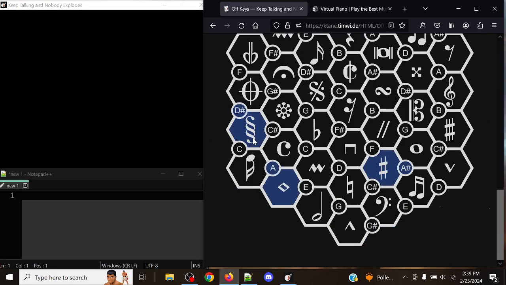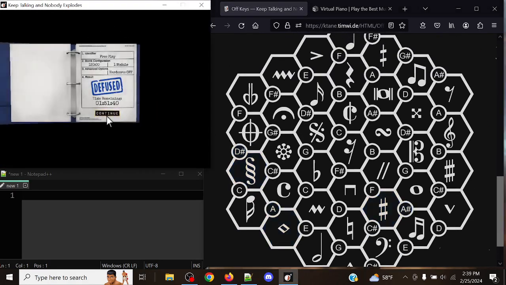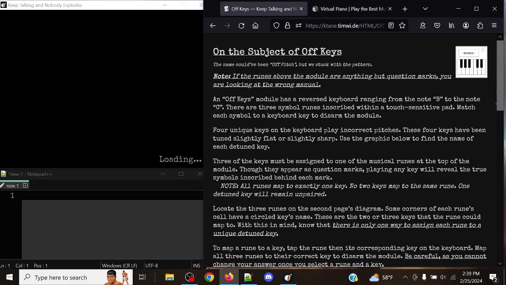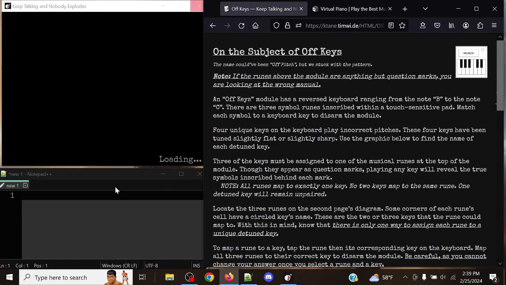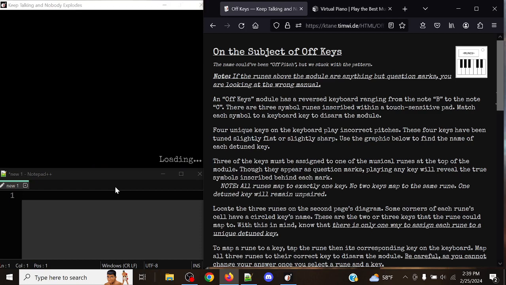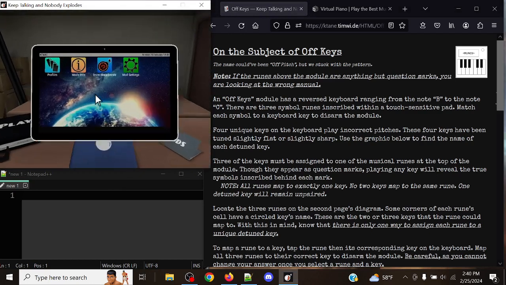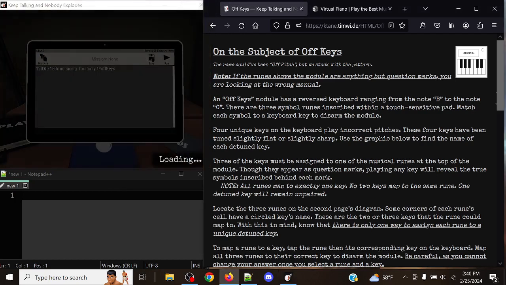So let's take a look at one more example. Hopefully we can get something that's a little bit trickier, but that just gives you a rough idea of how the mod works and how it can be a little bit tricky if they are grouped up together. The fact that Bravo, Alpha sharp, and Alpha were all together is kind of funny, so just bear that in mind. There is a very easy way to tell these apart from one another. There might be a case where they play 2 notes the exact same way, which means you'll limit it down to 2 options there. But sometimes you might not get so lucky, so we'll have to take a look at that.